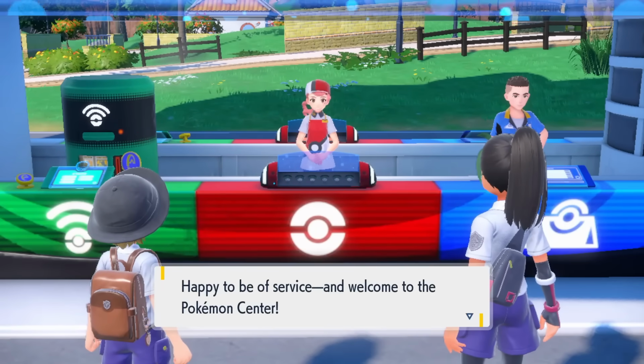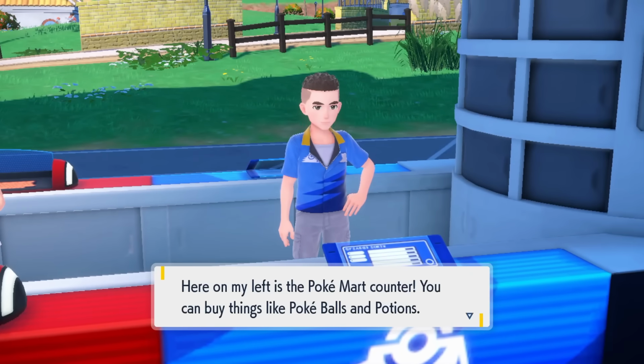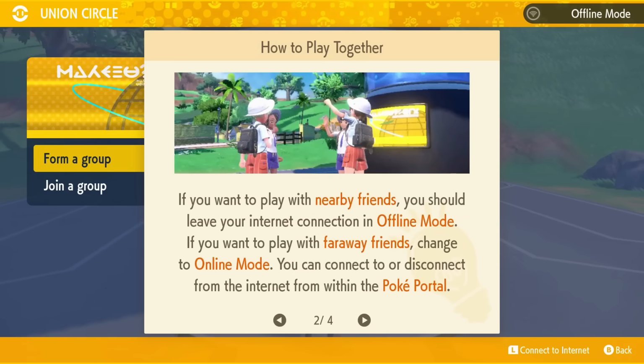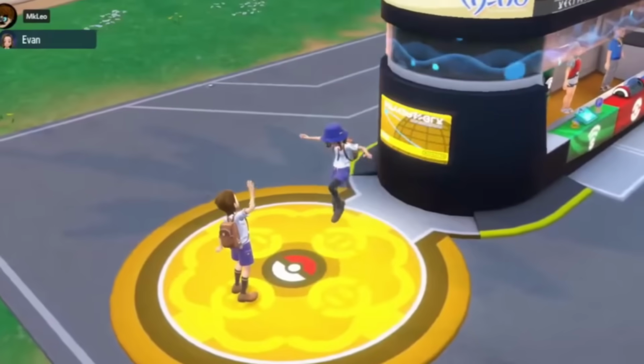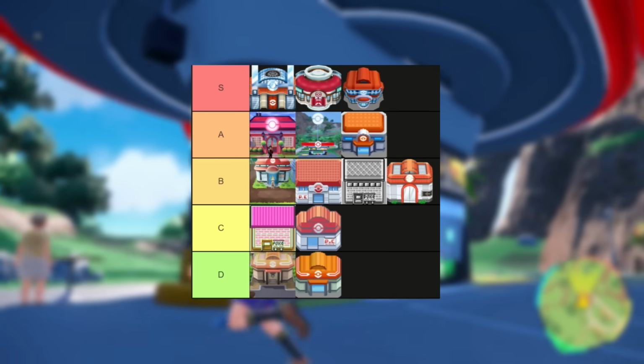Here you can heal Pokemon like always, except you don't have to wait for each ball to be placed in the machine, which is nice. You can buy stuff at the shop, pretty standard, make TMs using materials you collect in the overworld, and connect to other players' games for simultaneous multiplayer, which blew my mind the first time I played the game. I really like this one. A tier. So that's the final ranking for all the Pokemon Centers so far.